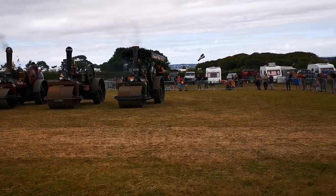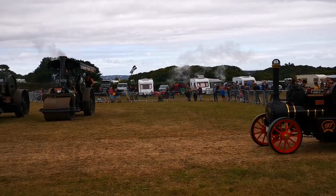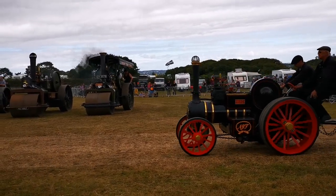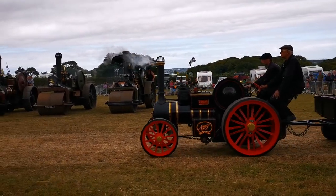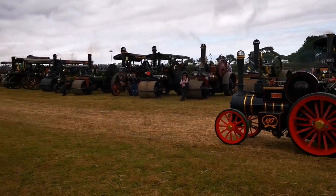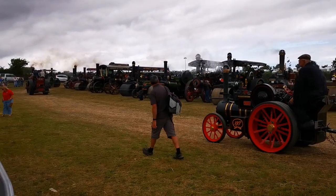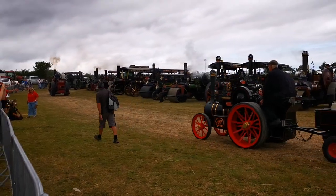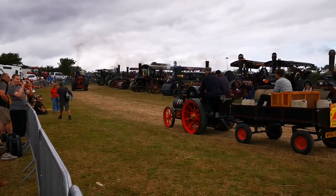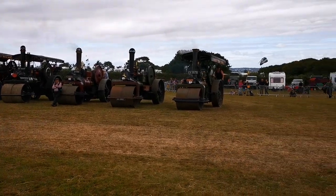And here's another Marshall S-type roller coming around from Kilda. I would imagine that this roller has the accolade of having driven the furthest distance to the rally under its own steam this year, because yesterday it left the other side of Exmoor and drove 60 miles down here in one go. And to drive 60 miles on a steamroller is quite an achievement. So well done today.